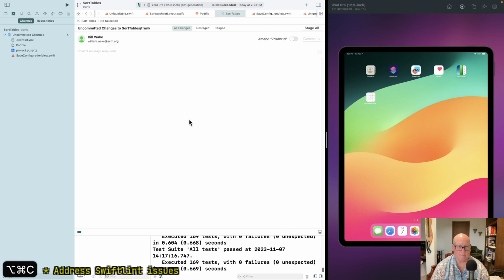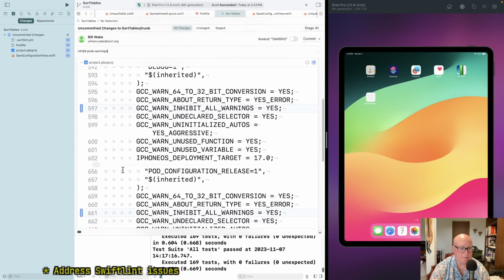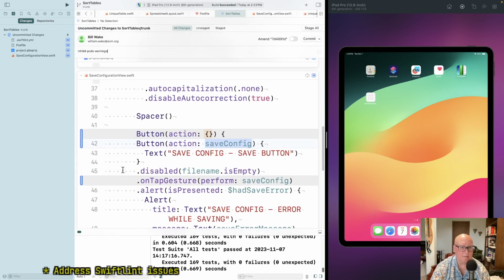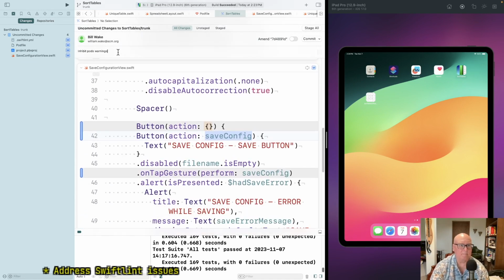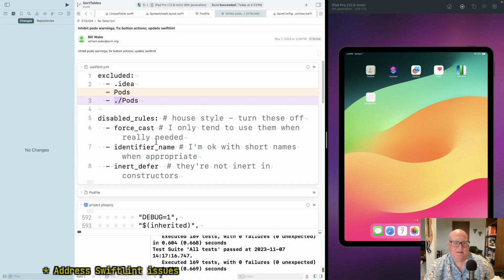All right. Save configuration view. All right.